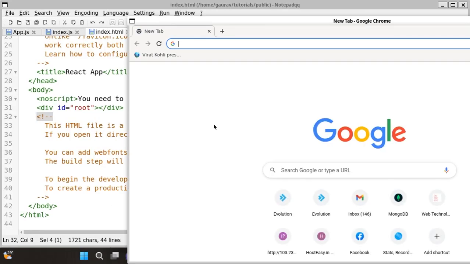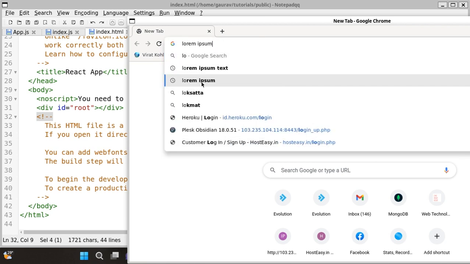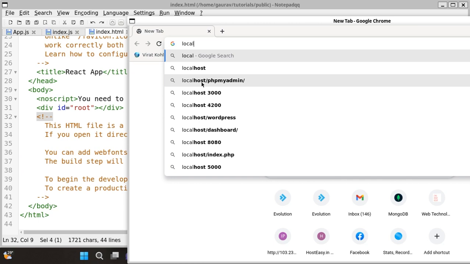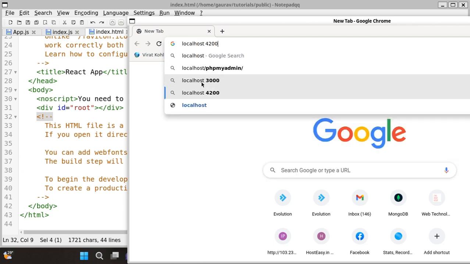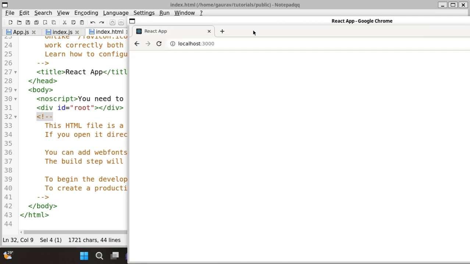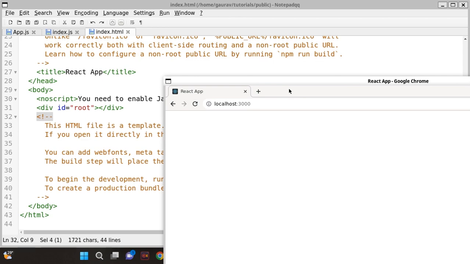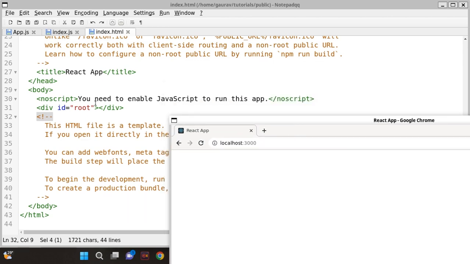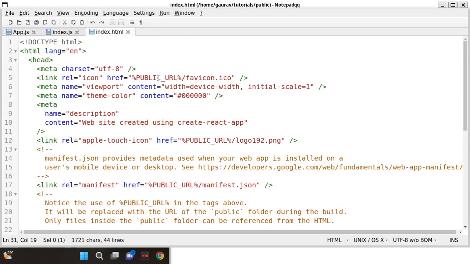You can see here localhost 3000. You can see this is a blank file. What is happening is inside the root. Now let us see this index.html file in the public folder.